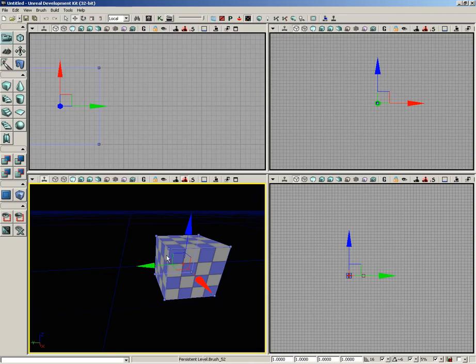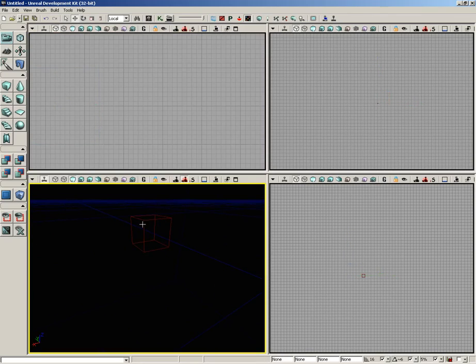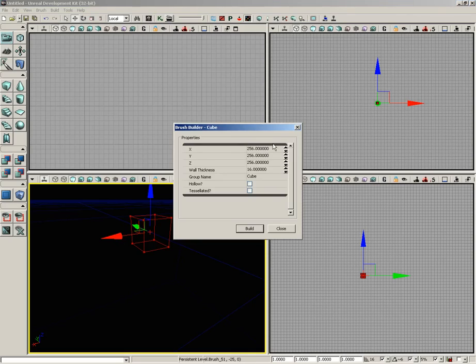Currently this won't do me any good because I don't have any lights in the scene. So I'm going to do a couple of things. Let's take this brush and I'm going to nuke it. Just hit delete and make it go away. Now, the red builder brush. Let's make this a little bigger. In the toolbox on the left-hand side, kind of near the top, we have the cube button. Go ahead and right-click on that, and inside the Brush Builder Cube settings, we're going to punch in 1024 for X, 1024 for Y, and 32 for Z, just to kind of build a great big platform.